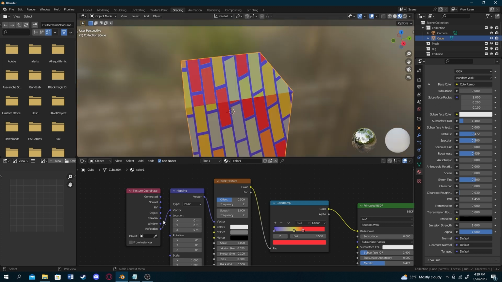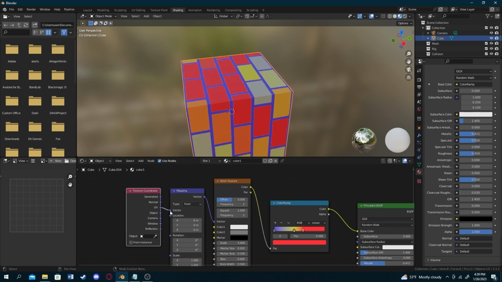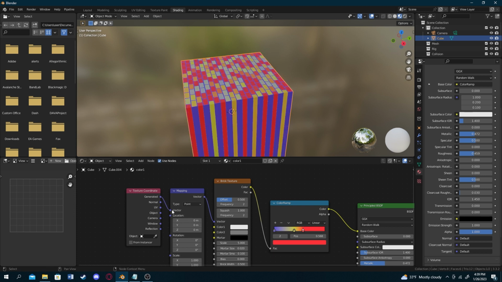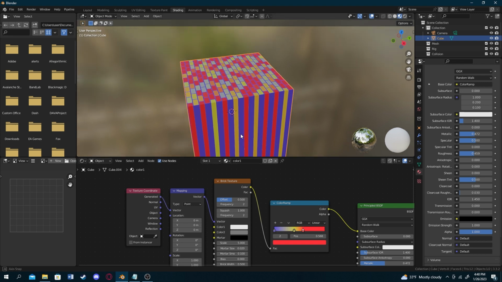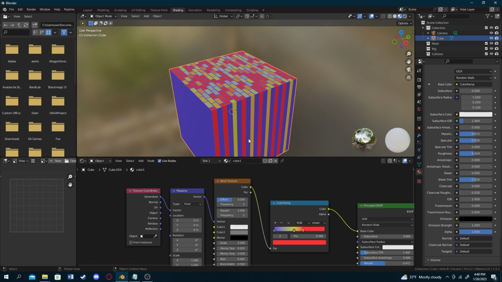The last three, you don't interact with as much. The ones I usually use are UV and then generated, just because sometimes an object is very hard to UV unwrap, which we'll talk about later on. So I just do generated, and usually it produces decent results.